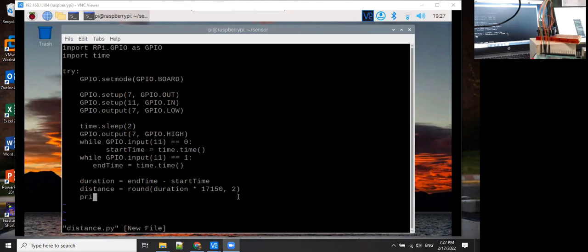And then we can finally print: distance to the object is, we can say distance and then centimeter.